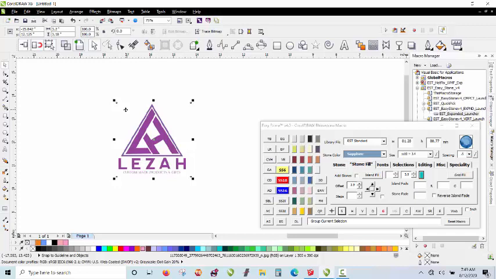Well, part of that reason is because they just don't show what I would consider real world scenarios. So here's a case of a logo that's really simple to do, but I don't think you would ever see it demonstrated in any other design software the way I'm going to demonstrate it to you. And as you watch our videos, you begin to learn more and more and more. Now, I've done thousands of designs, so I kind of have a nice bag of tricks. I kind of know what I'm doing.